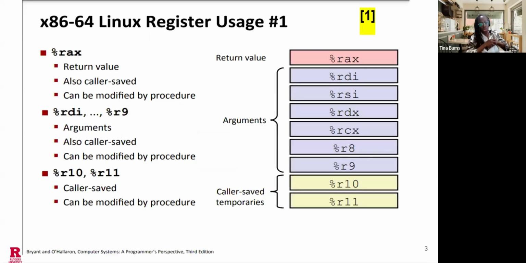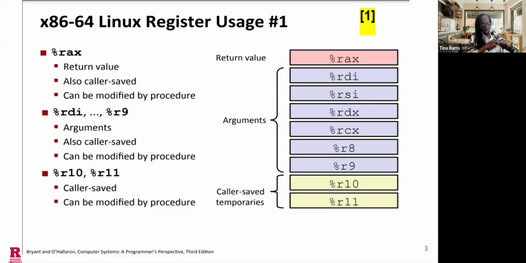All right, so let's talk a little bit about registers. For this class, primarily, we will be working with the x86 registers. And here are some of the common things that you'll see. RAX, that's typically going to be one of the first registers mentioned, and that is going to be where you return your values.